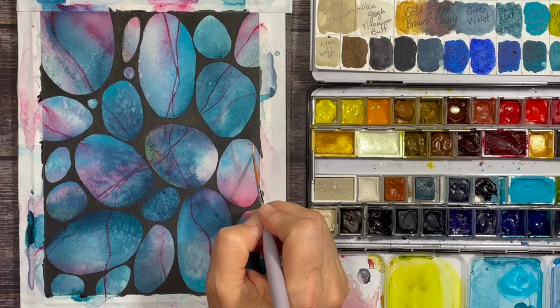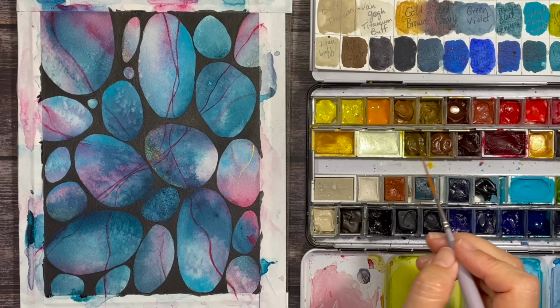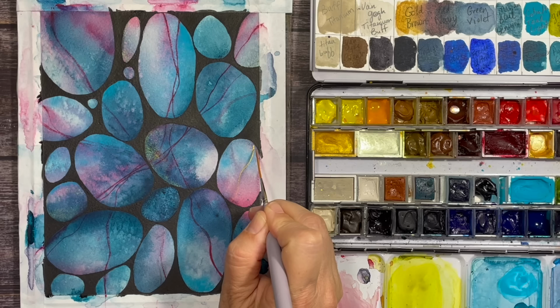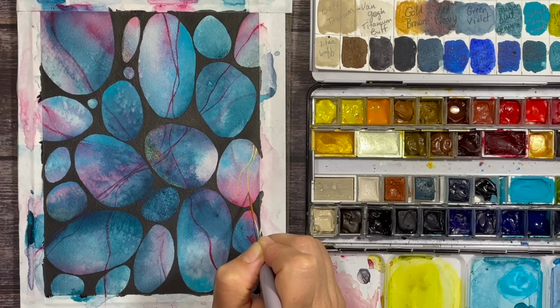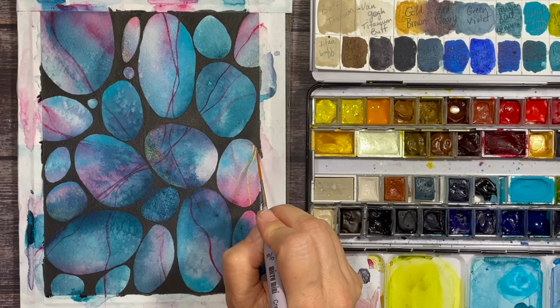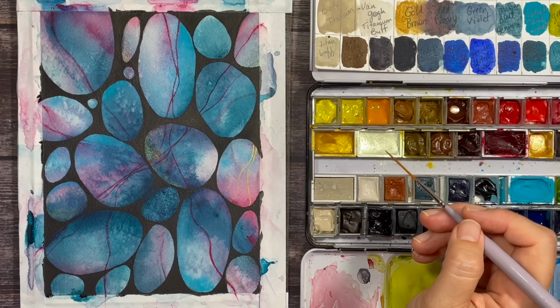And then when I started to actually paint the rocks and make them all sort of unique, if you will, it didn't seem to make sense anymore, and it looked like it wouldn't really work. And so I'm going to try to do something a little bit different. I'm going to come in, add the gold with this fine liner brush, and see how I feel as I add it. I am not 100% sure about the way I'm adding it right now, but I do want the star gold to be in there because it's going to look really, really nice with these colors.